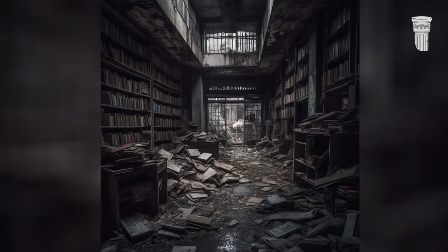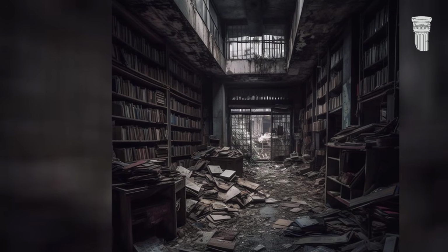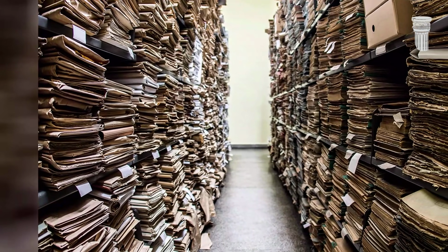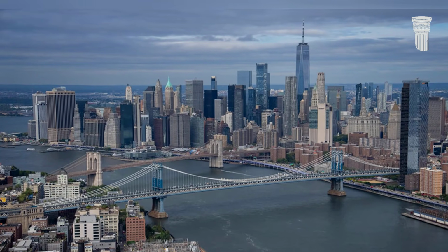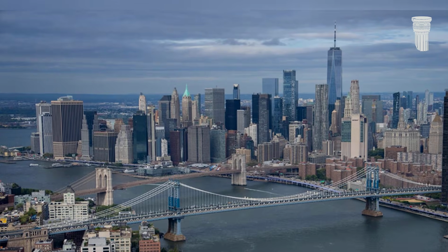It all began with something that should have remained buried beneath layers of dust and decades of forgetfulness. On an ordinary Tuesday, in the silence of the basement archives of the New York Public Library, among endless shelves of blueprints and technical documents, a folder was discovered. Its very existence contradicted the official narrative of history.